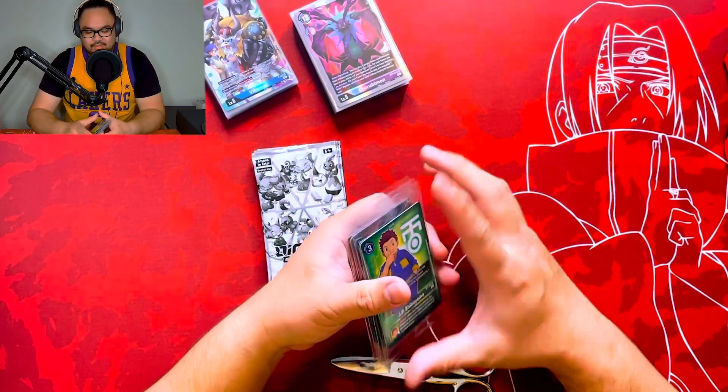You get seven super rares — I'm gonna go ahead and show them out. Box four we got Shirubimon, Dorugamon, Dorughoramon, Ebonwumon, Rasenmon, Wargrowlmon, Emperor Greymon, and Kazuchiemon. Kazuchiemon is the level six digivolution of Petaldramon. If you were a fan of Digimon Frontier, Emperor Greymon is your level six. You do have level five Greymon which are super rares, as well as Metal Greymon — Metal Greymon is also a super rare in this box.